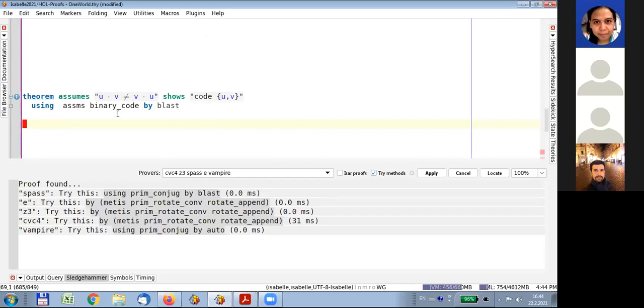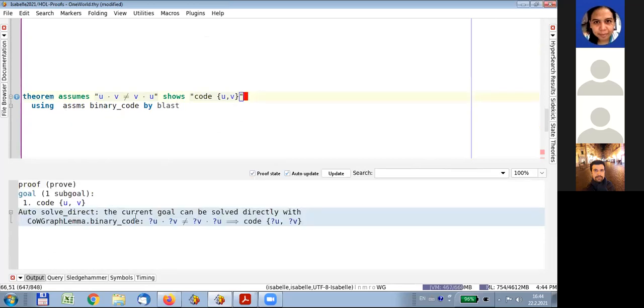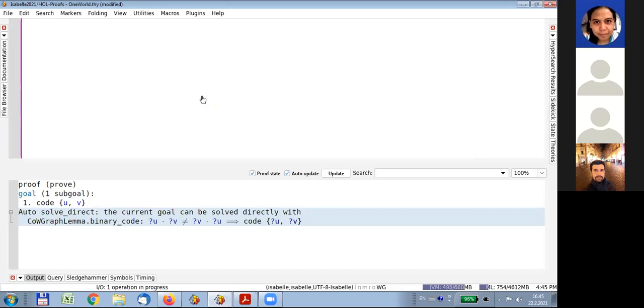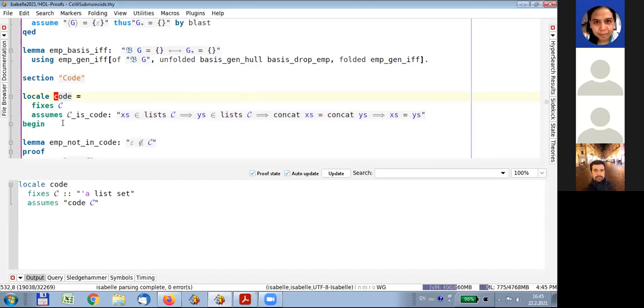I'm not showing you a proof because this is already there. I'm showing you something which is there, and it is then the theory graph lemma. So actually, it's a consequence of a graph lemma. We have a theory where the graph lemma is proved, and this is a consequence of it. You may want to know how code is defined. So you can click here and you can see how the code is defined. If you have two sequences and the concatenation is the same, then the sequences are the same. So this is the definition of a code.